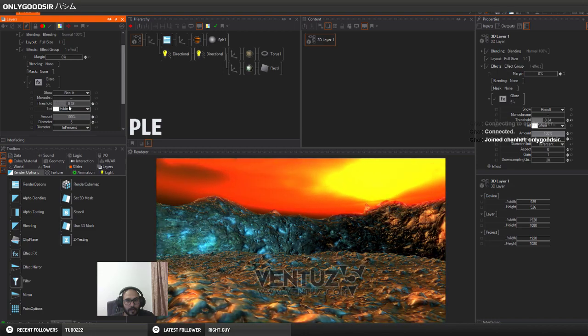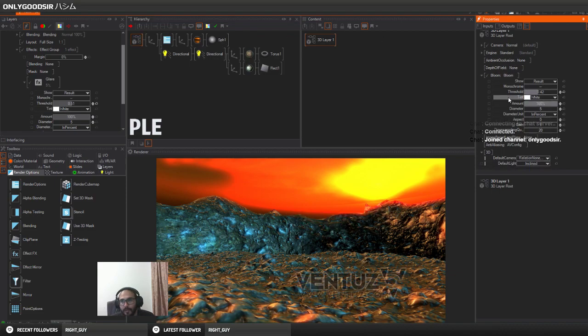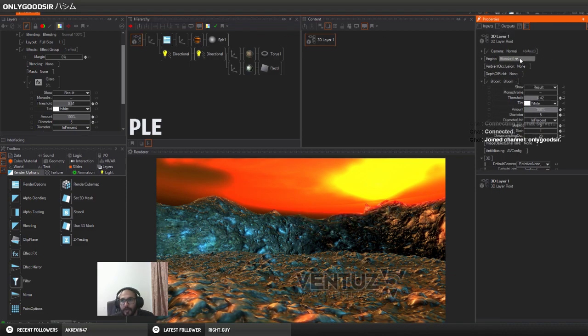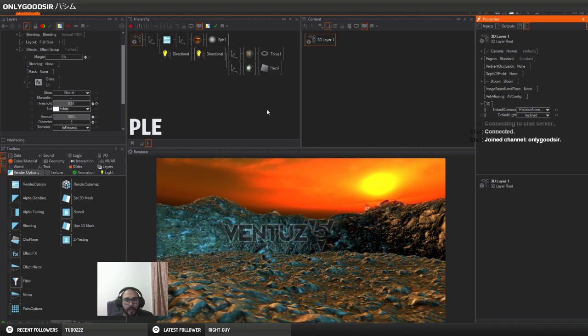Yeah. I don't like this though, it's a bit too much, but hey, you can just play around. I believe you can also change this, right now it's in standard. If you change it to the HDRI and use the proper one, you get nice lighting. You can play around with all of these things.